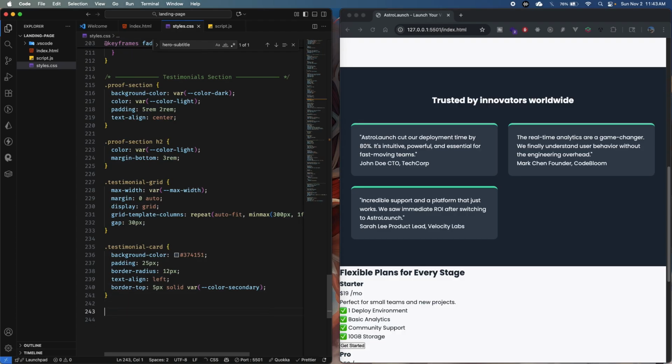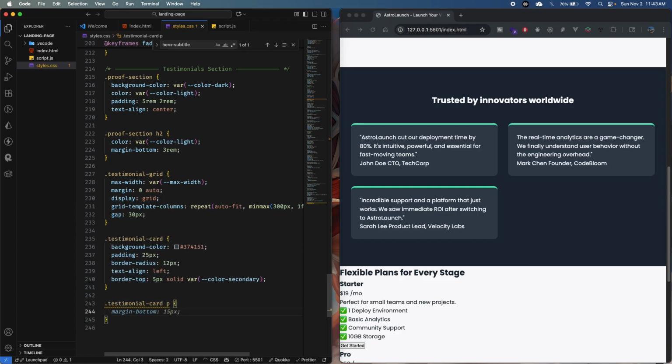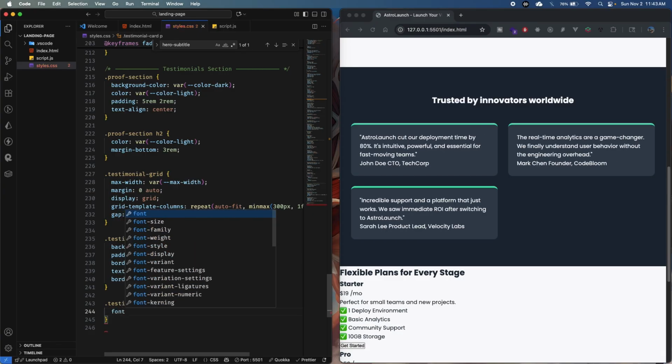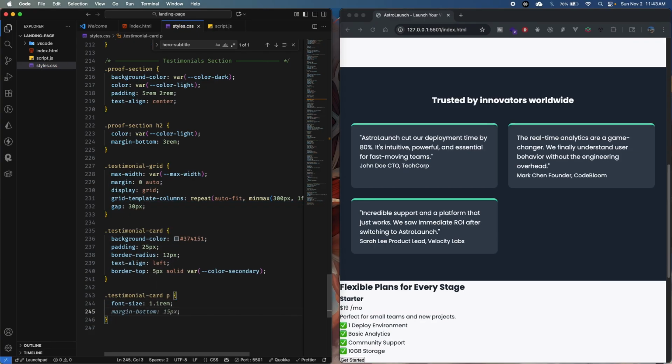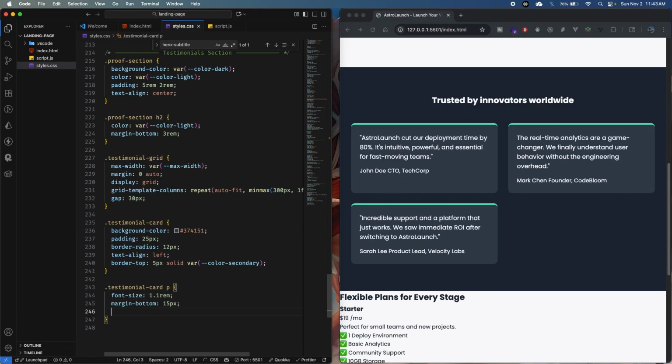Good. Then I want to reference the paragraph inside of the testimonial card. So let's put here testimonial card, then P. So for the P here, we want to have a font size that is going to be 1.1 rem. Then I want a margin bottom to be 15 pixels.